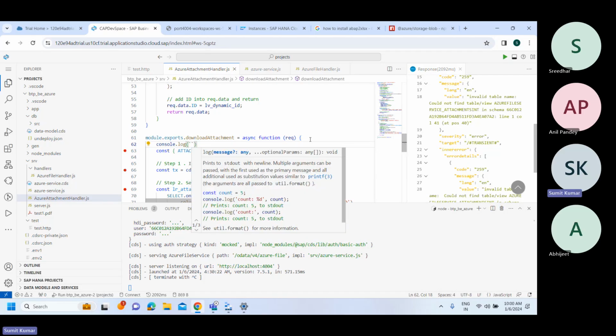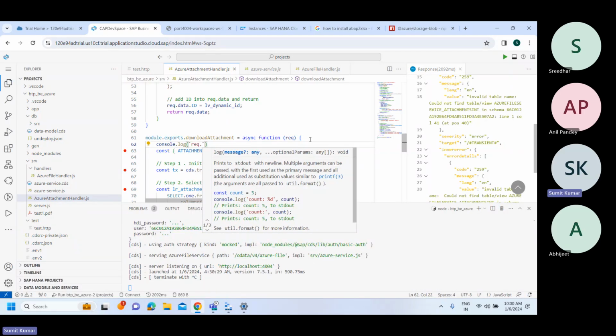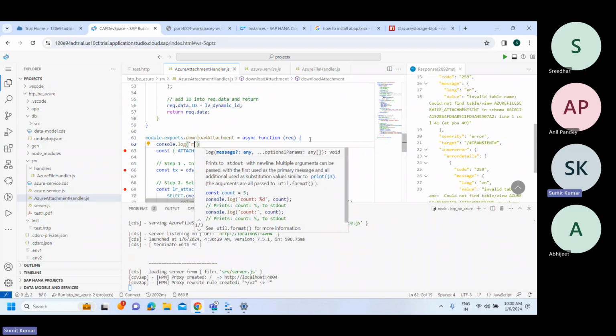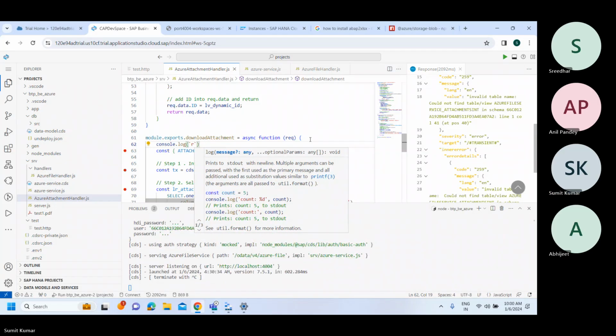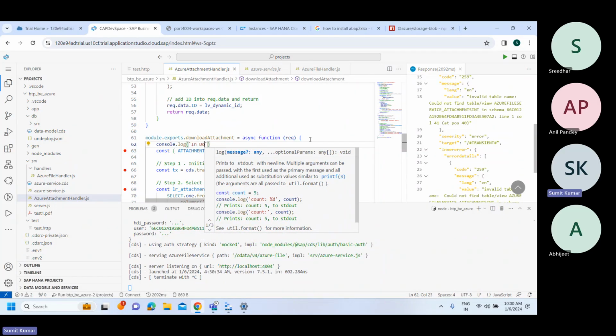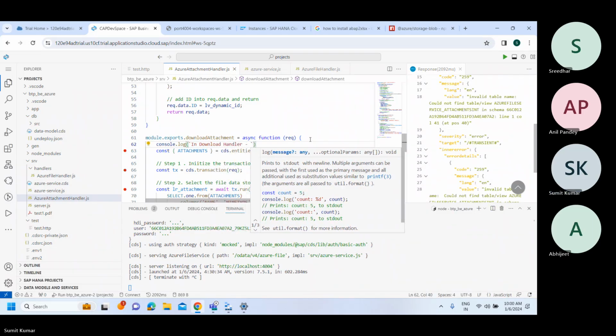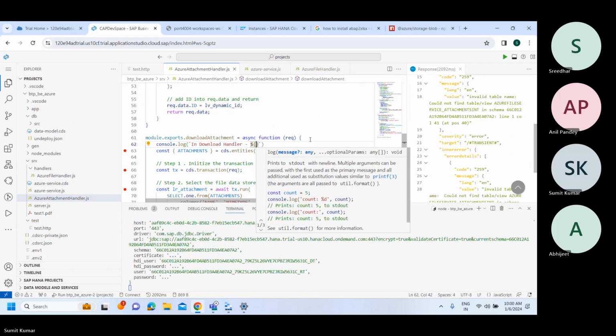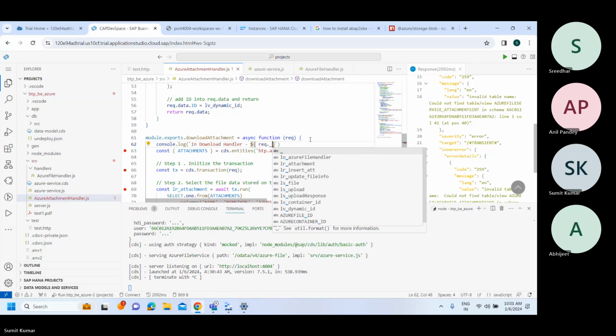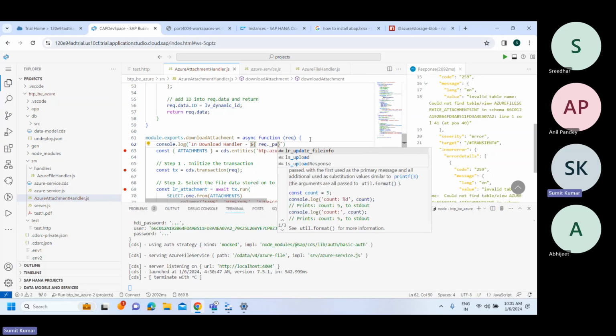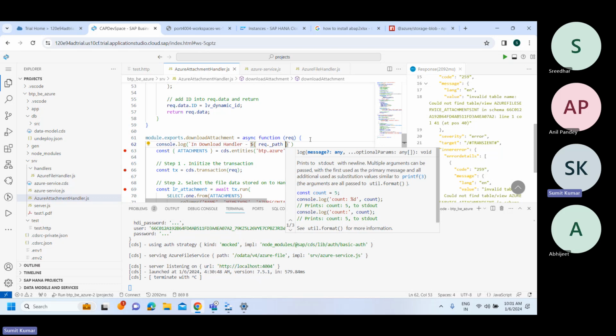Let's just try to print the req, for example, in the download handler. Maybe I think it has something called underscore path.